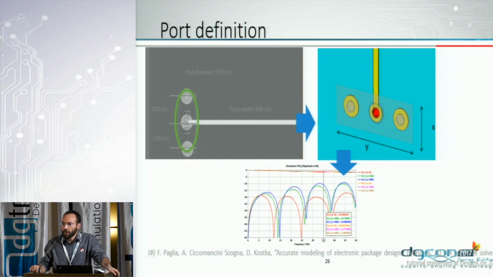First of all, we have to decide where to place the ports, because we have a full chip with a lot of microvias. In most of the cases, we are able to merge all the microvias, for example, but the problem remains regarding how to connect the ports. In most of the applications, the approach is to connect all the ports to a thin metal sheet that is placed on the top of your IC package.